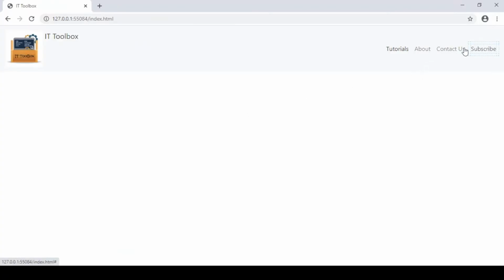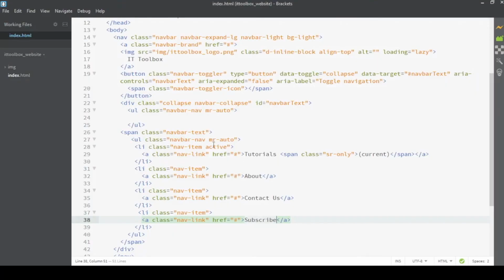So now we have 4 menus. As you can see, ito medyo darker. Ito parang grayish yung color. So let's remove the active class, ito. And then ito rin. Let's remove this span here. So ganun lang.